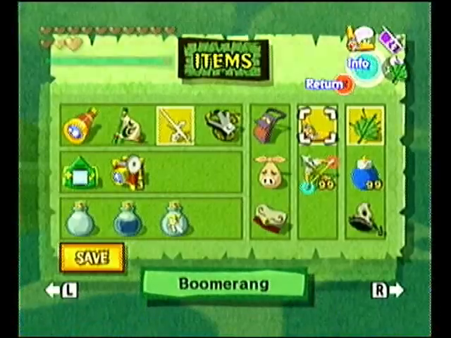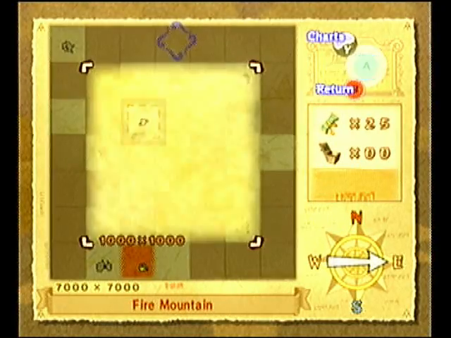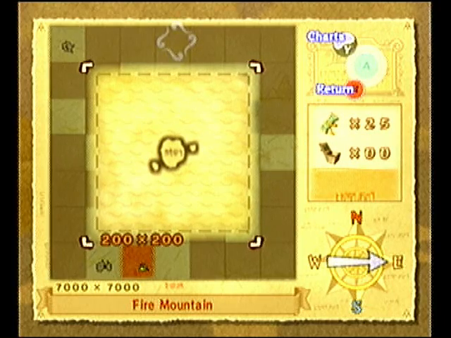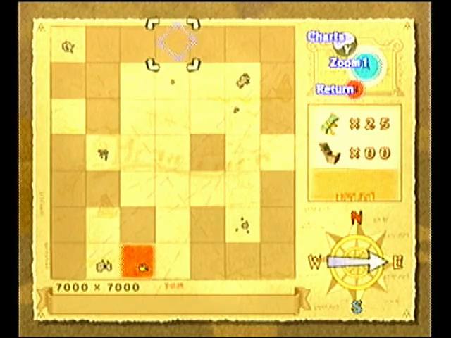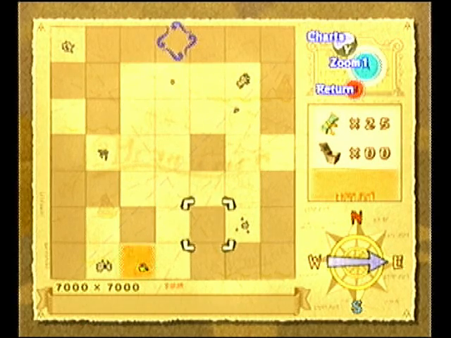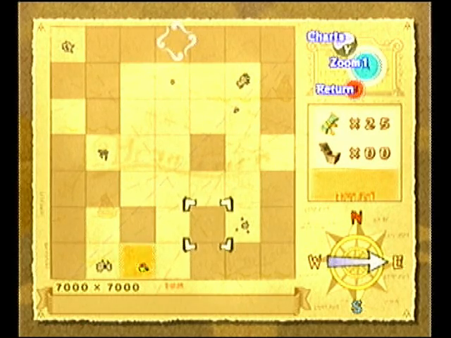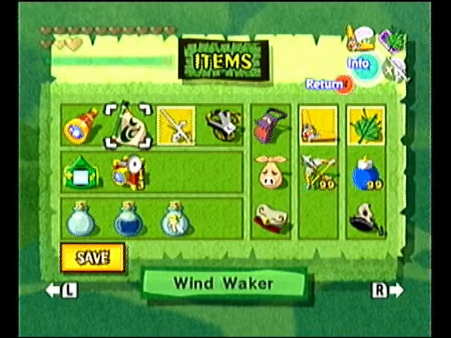First we went to Fire Mountain to get the power bracelets so that we can get to Headstone Isle. We need a different item to get into Gale Isle. That item is found right here. So I'm going to warp to the Forest Haven, then sail west of it. So I will see you in a moment.